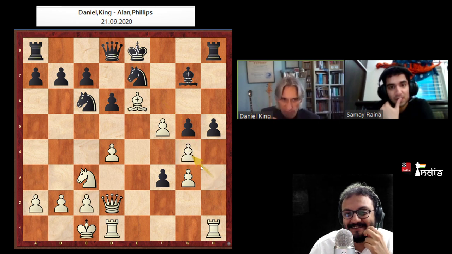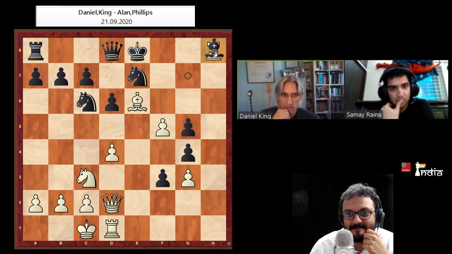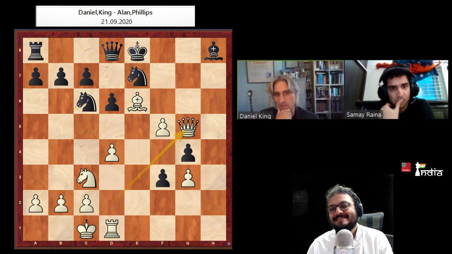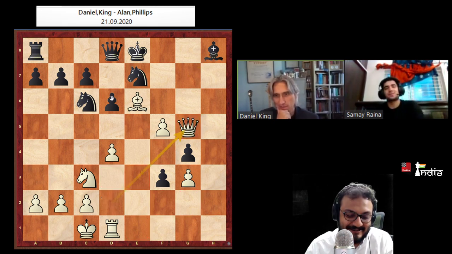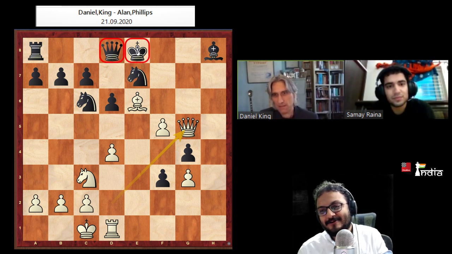Watch out for queen g5, bishop h6 again, by the way. Yes. Okay, so black takes on g4, right? Okay, rook h8, queen g5. Okay, this isn't going to last very long. This is the perfect illustration of how black's king had nowhere to go. Yeah, exactly.